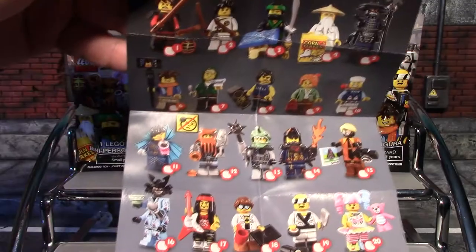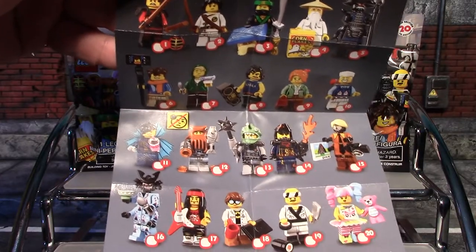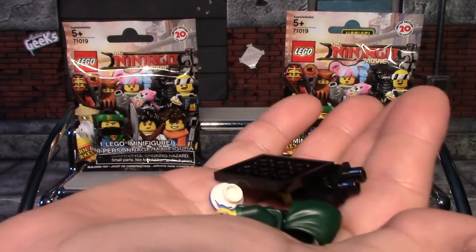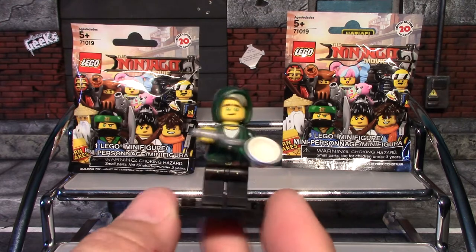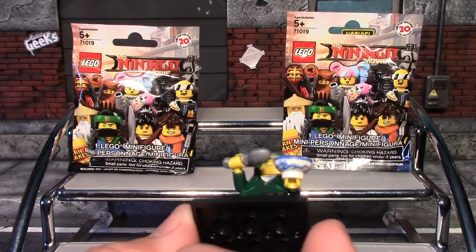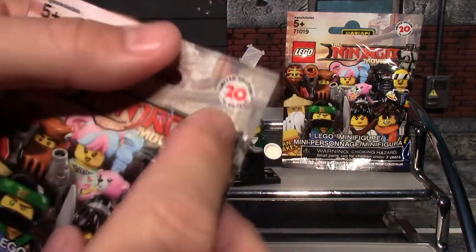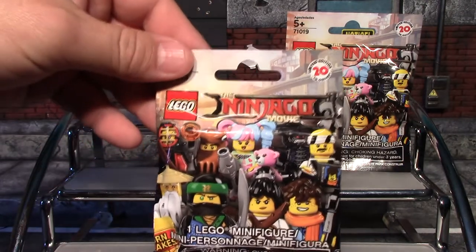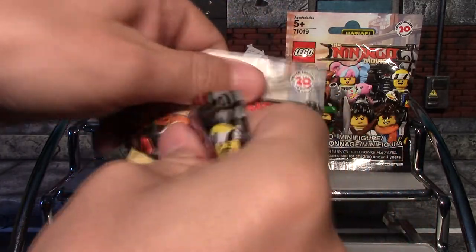Here is the checklist — some really cool looking characters in there, 20 to collect. Our first one is the green ninja. I called this the green ninja, but now I'm not sure — it's just a green hoodie, and it actually comes with a bowl of soup that has a dragon design on it. Cool LEGO minifigure. I just noticed these say 'Limited Edition' on them — I don't know if all the LEGO Movie blind bags are like that, but it does say that.